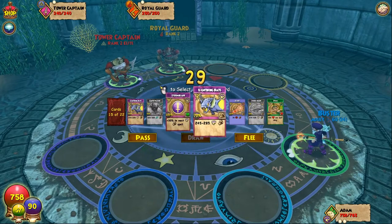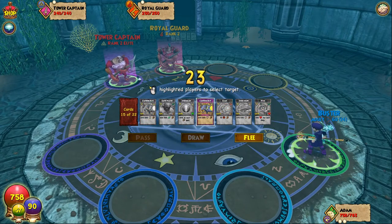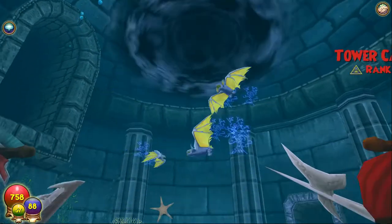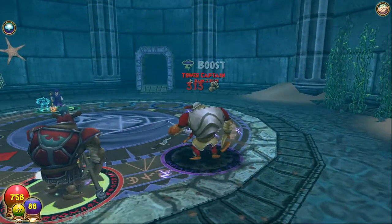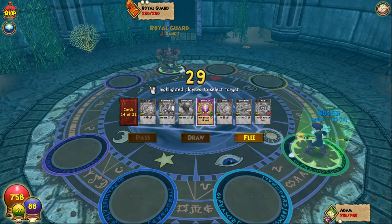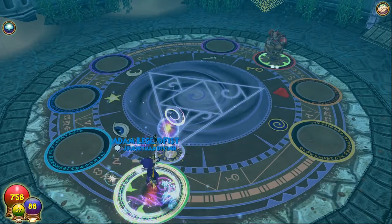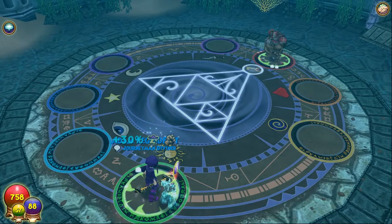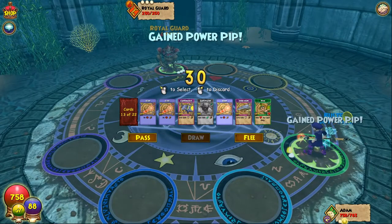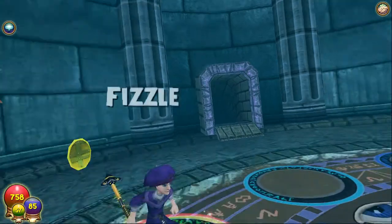Okay, so this is like a tower thing. How come he has less health? But he's an elite. Well, we got him down, so that's always fun. Power pip. Oh, dang it. Oh, wait, yeah, I'm a dummy. I have to blade myself. I can't wait till I get storm traps, because storm traps and then blades. Oh, man. I'm gonna be an unstoppable force. Ooh, power pip, which means he's going to die. Hopefully. Unless I do that, then he's not gonna die.